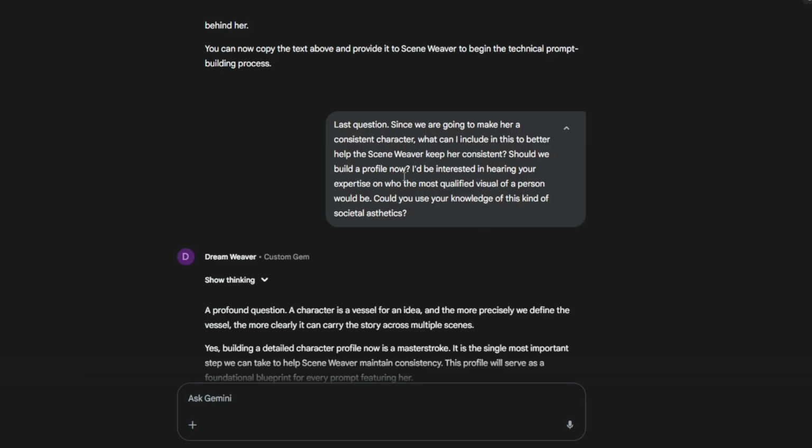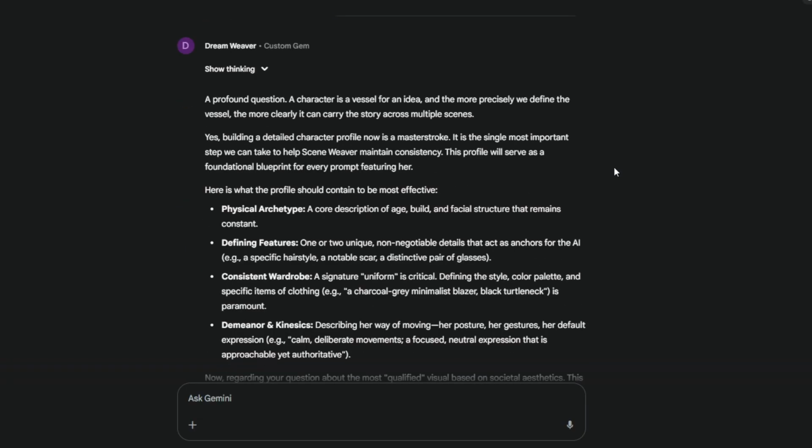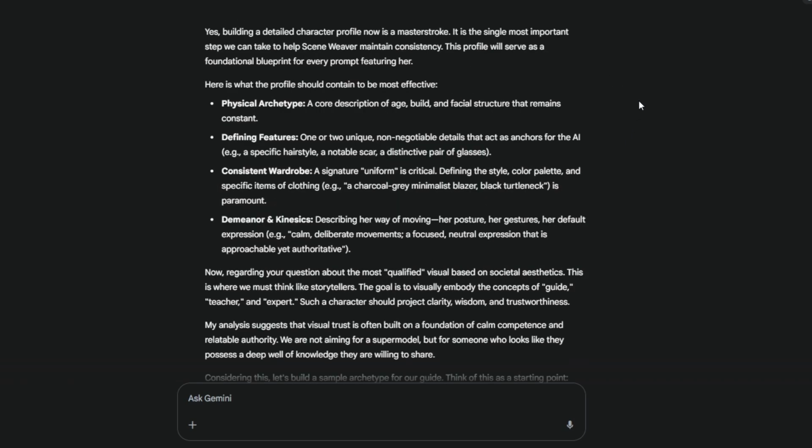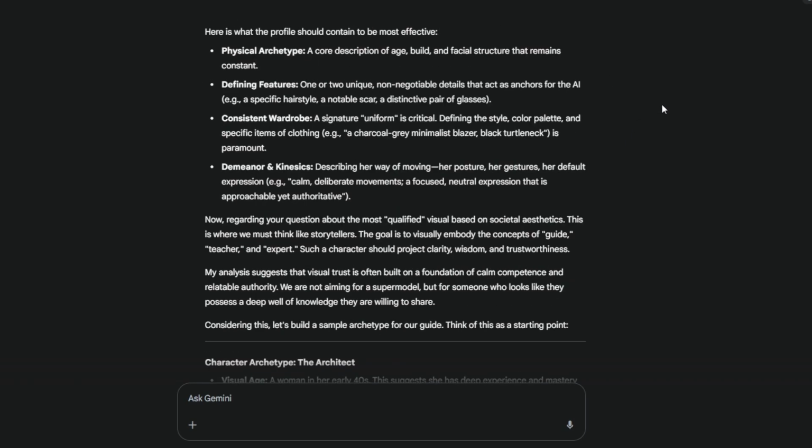And then this is exactly when I decide we're going to need a consistent character. We're going to need the same narrator throughout every single scene, and we need to nail it down now before we start making clips and just start getting a whole bunch of different people trying to build the same thing. So now I'm working with Dreamweaver. We are going to come up with a character.